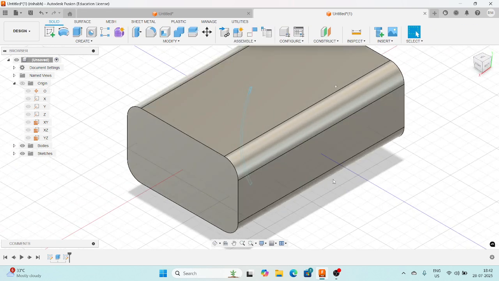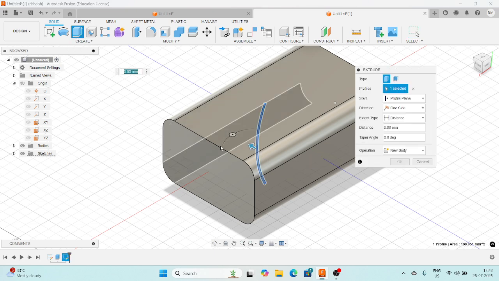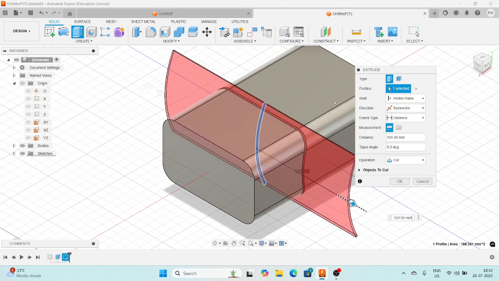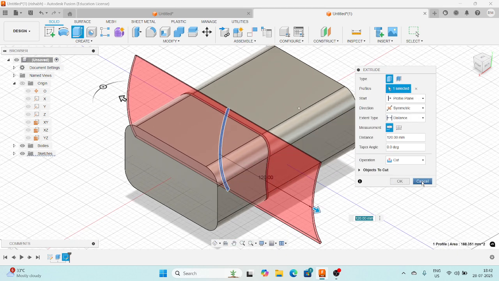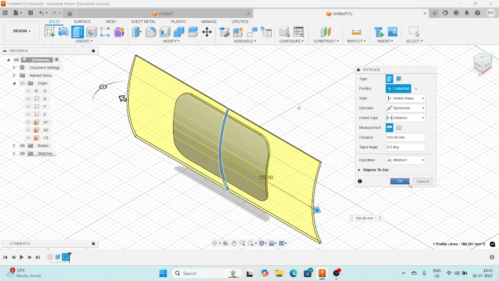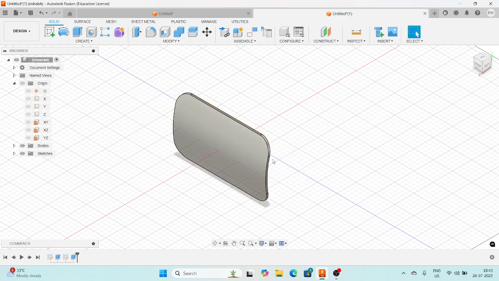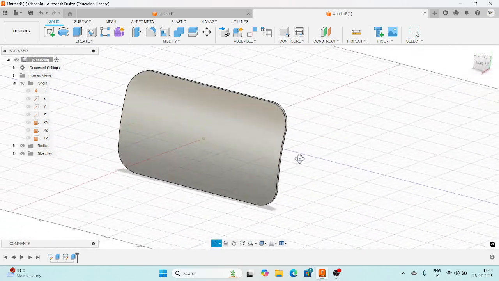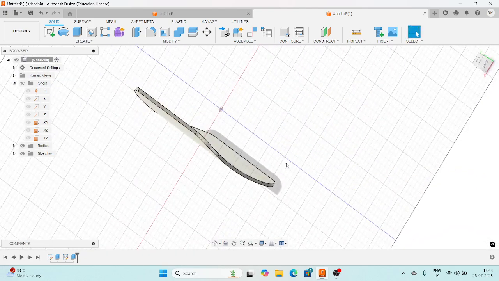Again I am choosing the extrude option, and I will consider it as symmetric. Now just extend that. Here you can see there is the option for a cut. If I change that cut option to intersect, when I click on intersect, you will get the common portion between both of the bodies. Let's say I've taken the intersect and click OK. Now you can see the common region between the bigger solid and the curved solid. These types of shapes you can achieve with the help of the intersect option as well.